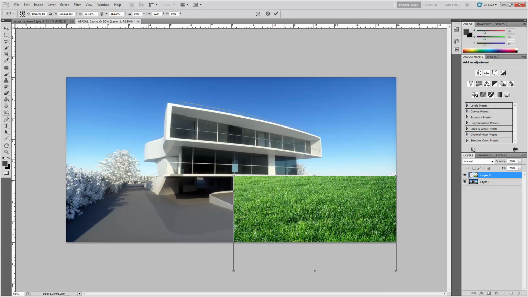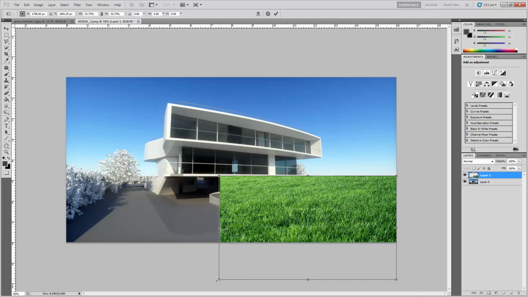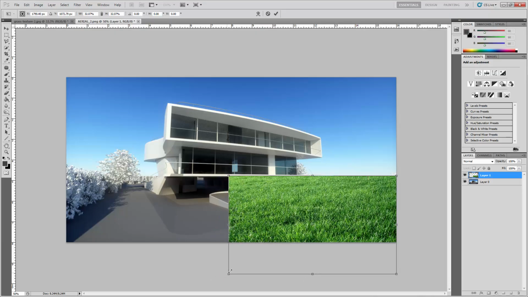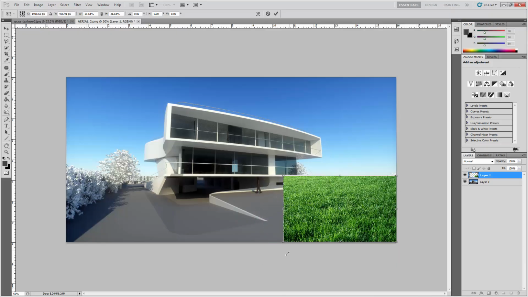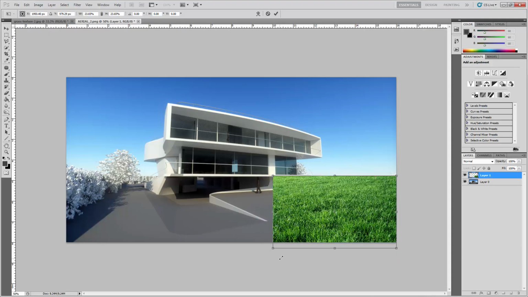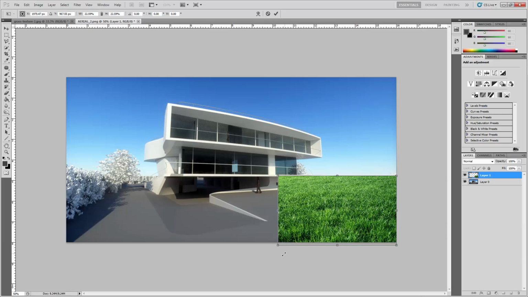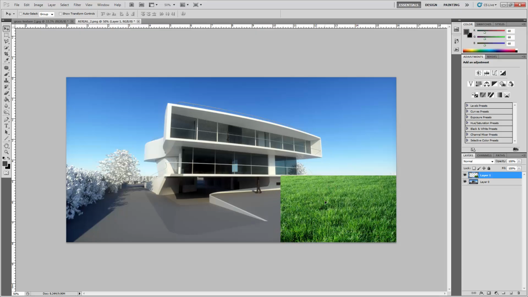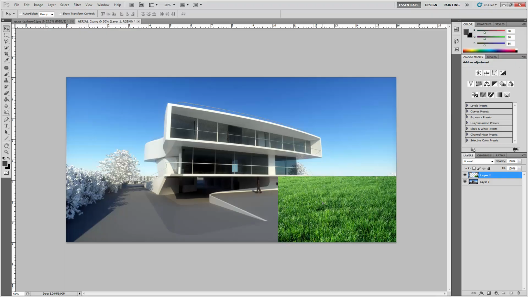You want to look at the foreground grass and roughly get the scale. It doesn't have to be perfect, right? But get the scale to something that seems reasonable. And don't worry, we can duplicate this many times and blend it in. So you'll want to position it so it's roughly above the horizon line, since it's all the way over there.